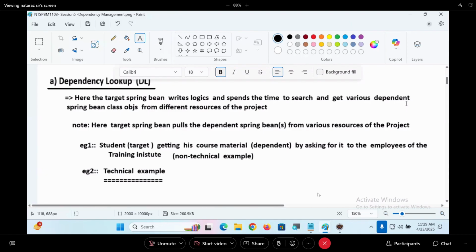Behave accordingly. Last warning. Next day, if you do this, you will be outside the class, or attend complete online. Do whatever dances you want. When you are in the class, you have to follow protocol of the class. Behaving like LKG, UKG student. Sit down, please. Guys, if you are not interested, don't get into offline class. If you are in offline class, you have to follow the protocol.